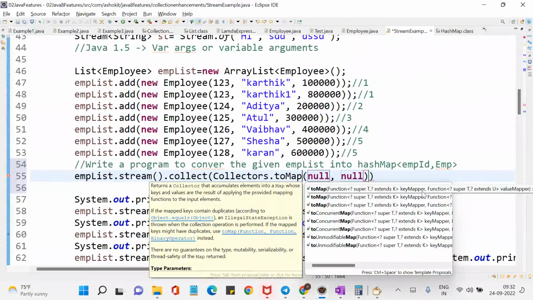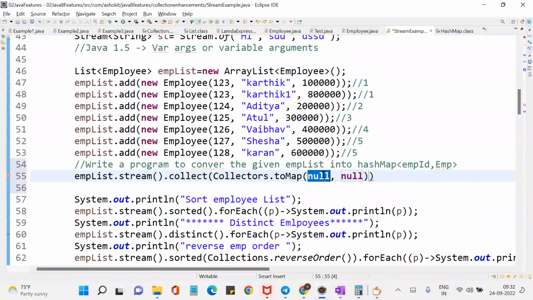Is it a predicate or a consumer or integer or string? Which one? Can someone tell me? Can I say that this method takes two function arguments, correct? Yes. So what is the function interface? It takes one argument and returns something different, correct?